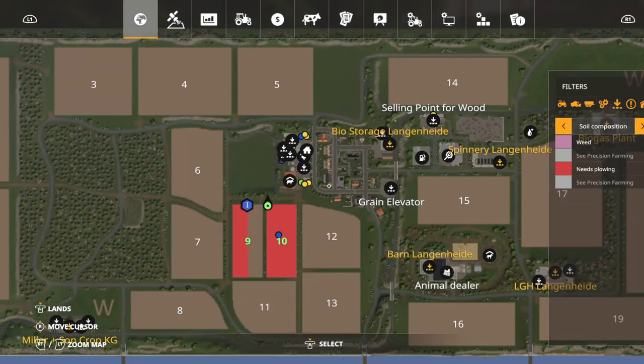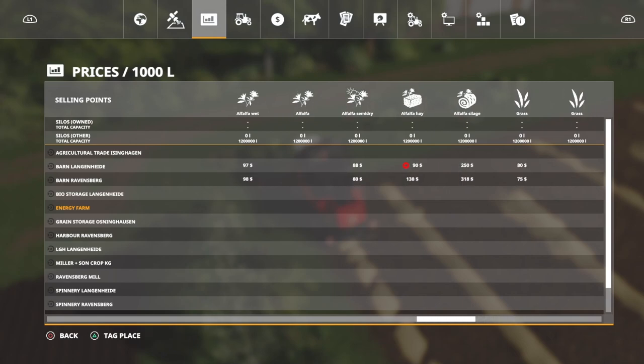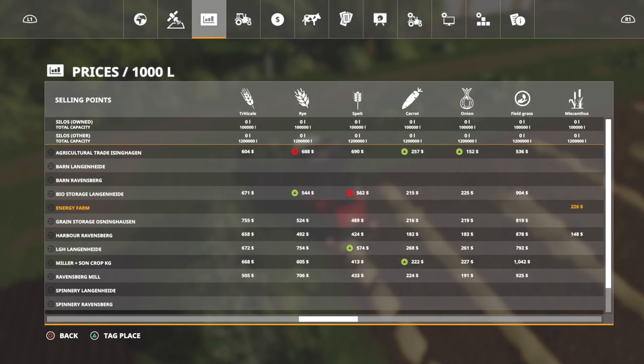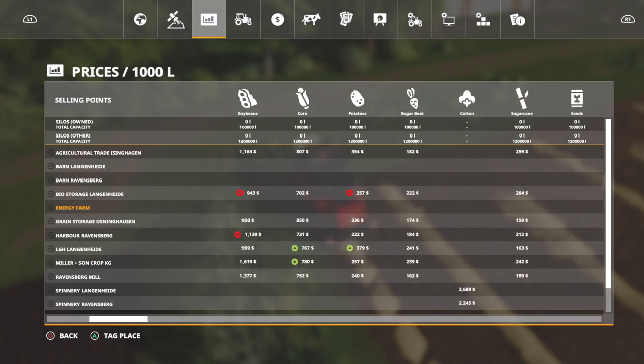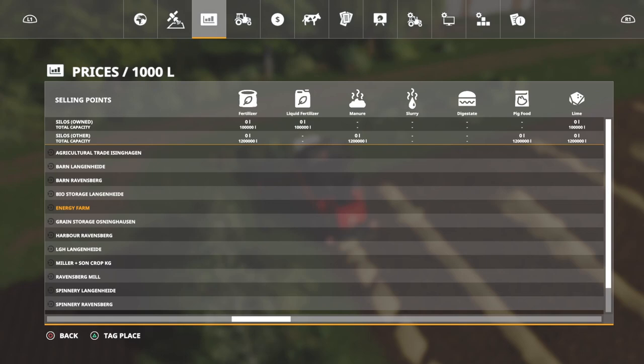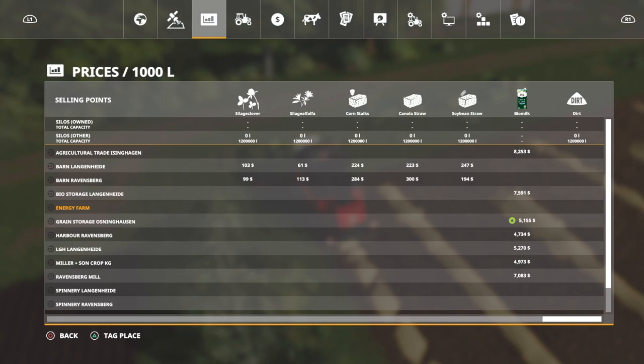So let's see. Go here, and we would need this. Bio milk. Where is it? Come on, bio milk. I know I saw it on here. Oh, wrong way, evidently. Okay, come on. And there it is. Look at $8,000 per 1,000 liters. Wow. That's crazy.